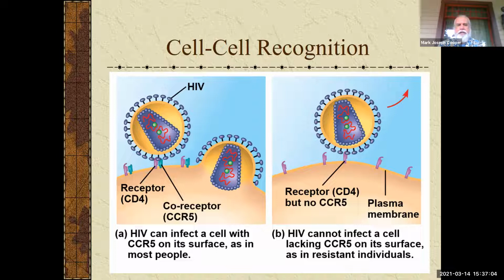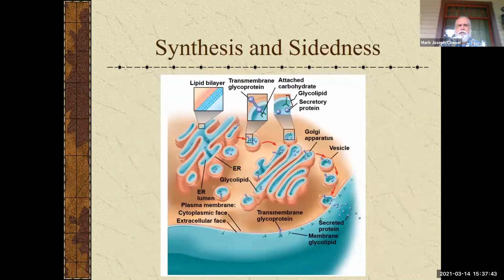And what we're looking at is ways of maybe shutting down those CCR5 receptors. Then when HIV actually shows up, it looks for recognition. And typically with the 2 receptors, it would recognize it and pull the cell in. This time, without that other receptor, it doesn't know what it is, and then HIV is deterred. So just a way of using cell recognition as a way of fighting some diseases such as HIV, the human immunodeficiency virus. So very cool.